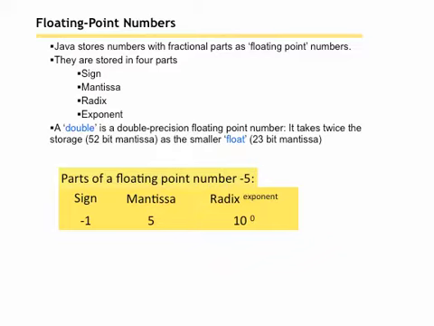Floating point numbers are numbers that have a fractional part, and internally they're stored in four different parts: a sign, whether it's positive or negative. Usually we just leave the positive off, but put the minus if it's negative. The mantissa, the mantissa is the part to the left of the decimal point. And then the radix, the radix is what base number we're using, and the exponent is raised to what power.